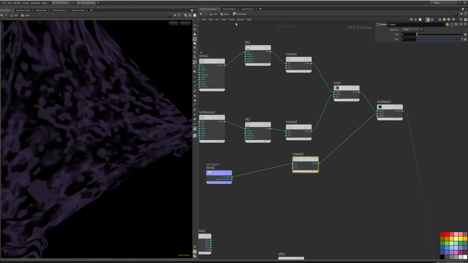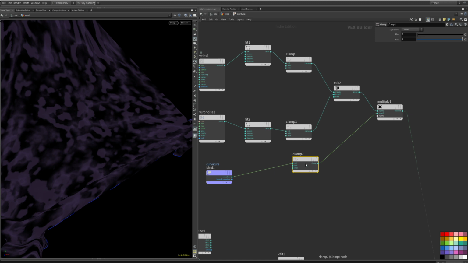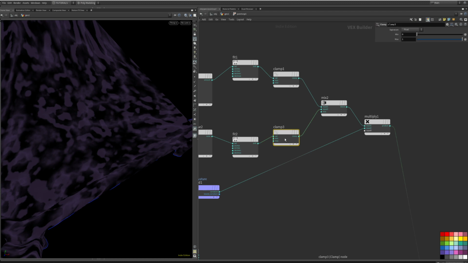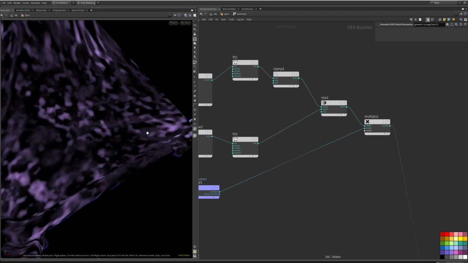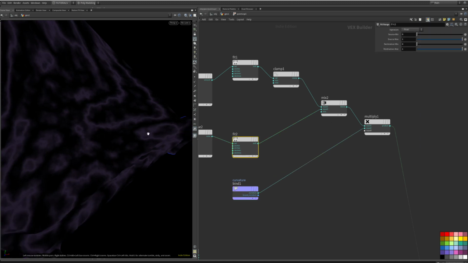No, I'm not getting what I want. Maybe this clamp doesn't need to exist. I don't know what's going on. Okay, I'm getting the values there, and the curvature is right here. So let's just try this guy to be 1. No, it can't be, because I need the values there.